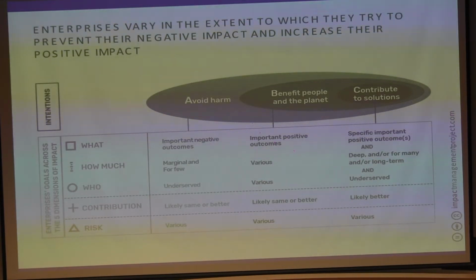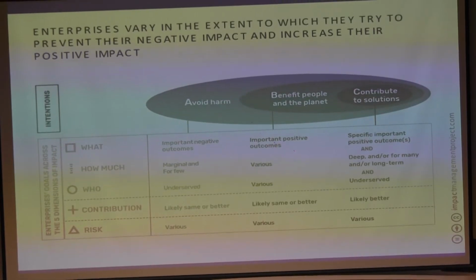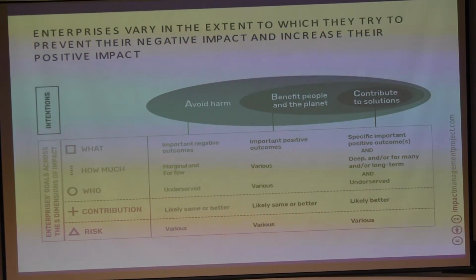So the first, the A, is avoid harm. Here we have organizations that are trying to mitigate negative outcomes, all right? The kinds of organizations that avoid harm would be corporations with CSR programs, right? Those are the kind of companies that are really trying to negate things that they're already doing and try to be less bad, is what we always say, right? Or avoid harm. It's a perfectly reasonable approach to social impact, right?